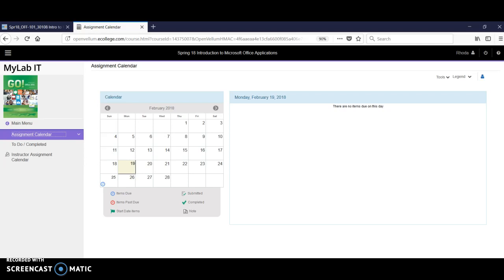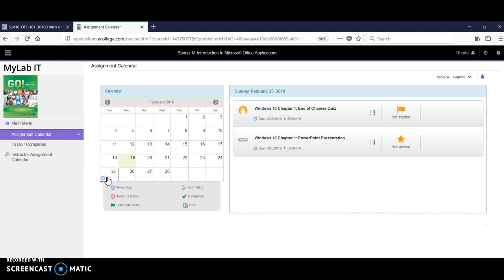So let's take a look at this assignment calendar. On the assignment calendar, this is the first one that's due on the 25th. Now what I've done with this particular assignment is to have you go through and just review some information from the first part of your textbook. Again, remember, you want to go ahead and get your 14-day free access, get started right away. If you have the textbook, you can go ahead and get registered for MyIT Lab and start your work. But any way it goes, everyone should be able to begin this week.